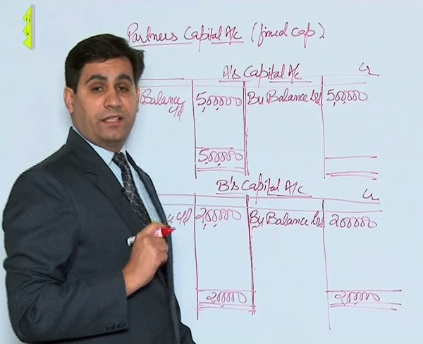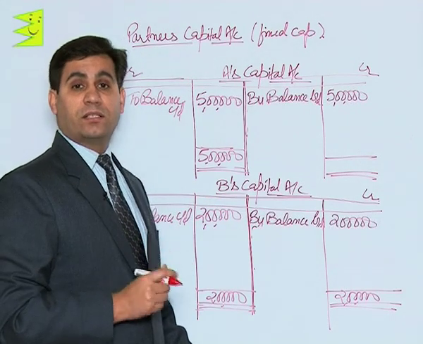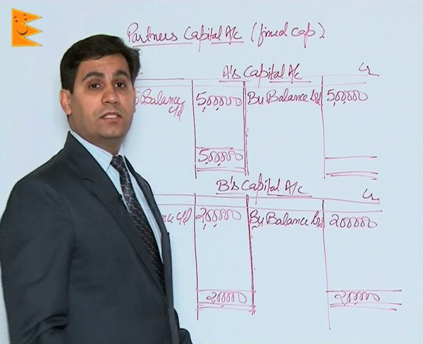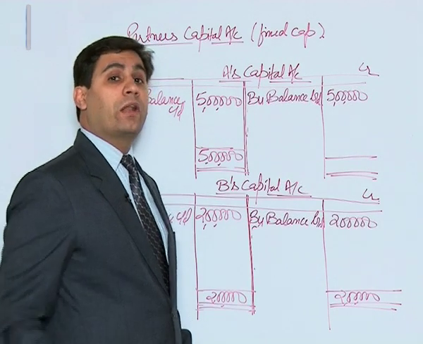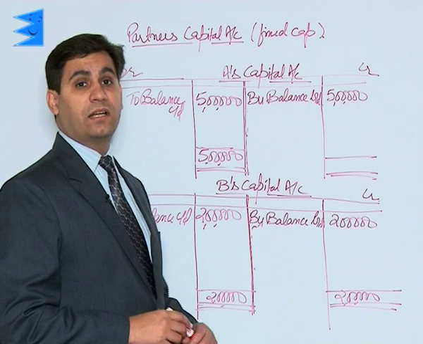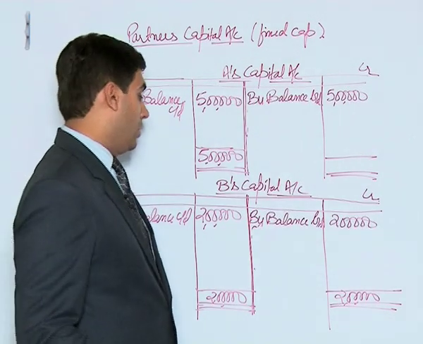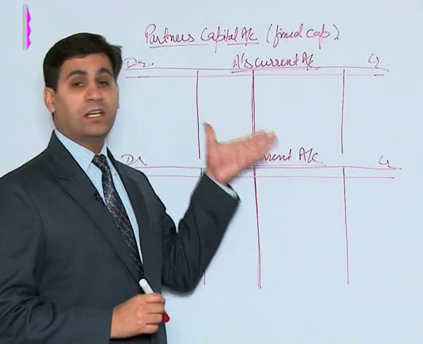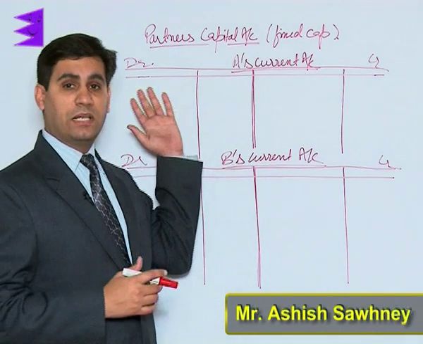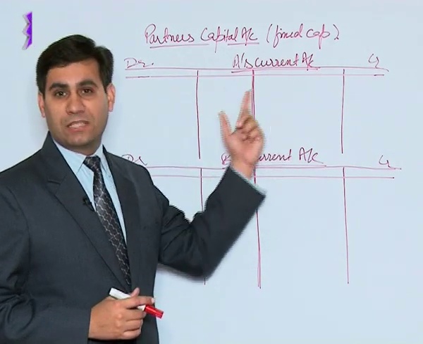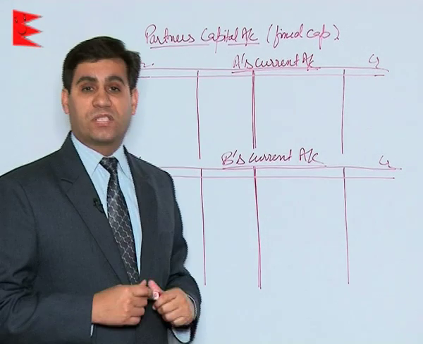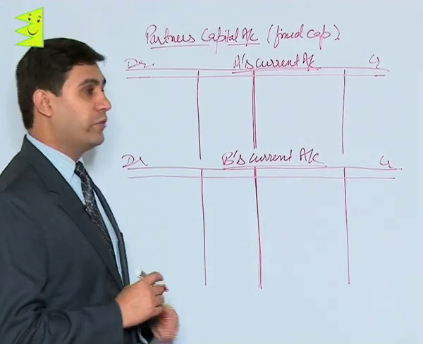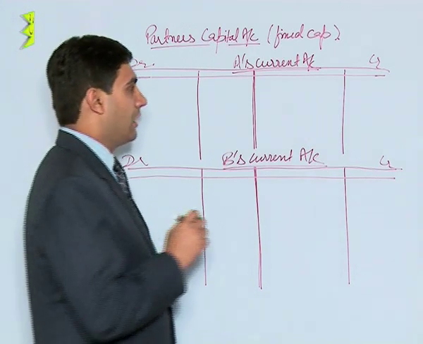Now students, what about the other entries? All other entries relating to interest, salary and profit would have to be passed through current accounts. So that means we will have to prepare other accounts for A and for B, titled A's current account and B's current account. So now students, let us come to current accounts. The format of the current account appears just like any other normal account, debit side, credit side. I hope you will mention particulars and amounts on both the sides. Now coming to the postings, there is no balance of current account as given in this question. So we will directly start with whatever is there in the P&L appropriation account.